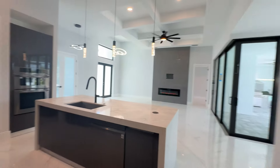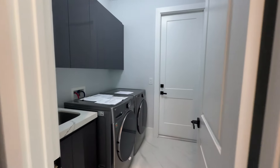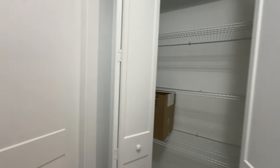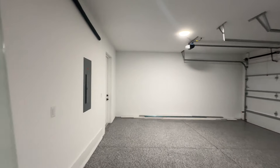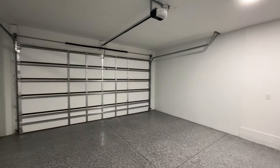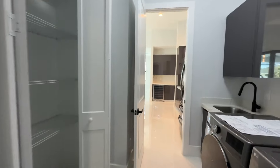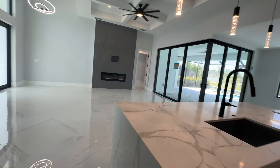Back through the kitchen — look at that thick quartz countertop. A little extra look at the wall unit, which I really like when they include those. Here's the laundry room with a full-size washer and dryer, and a nice pantry or linen storage area. Epoxy floor in the three-car garage, and there's an exterior door that runs around the side of the building — always good to see that. Of course, this home is fully up to code with hurricane impact-resistant glass and doors, and it's got a clay tile roof, which is super great.